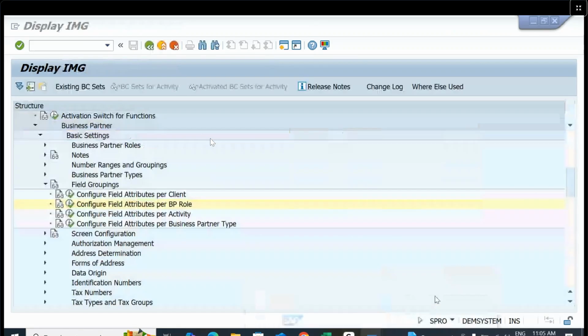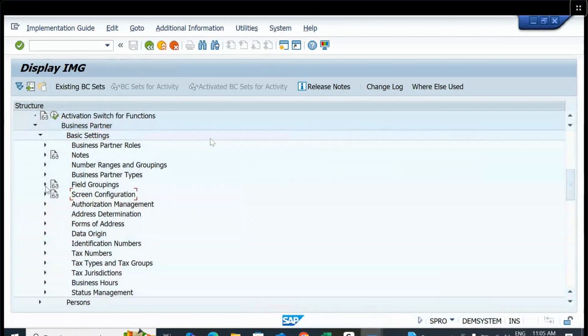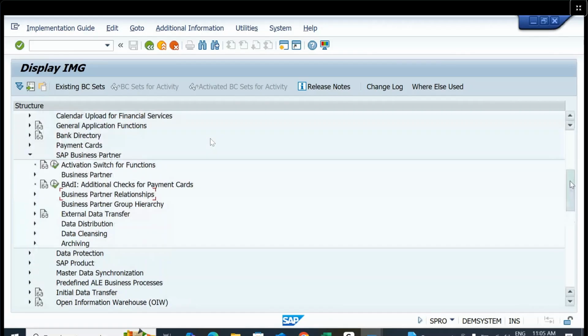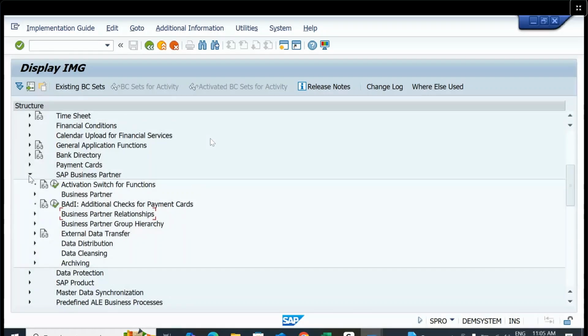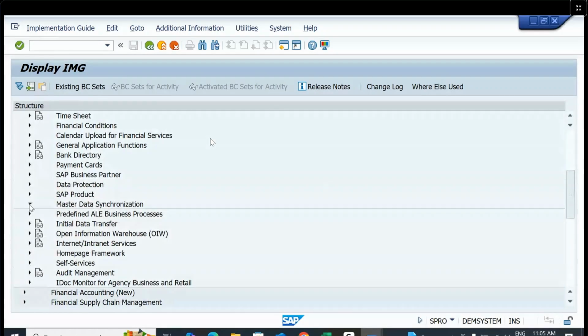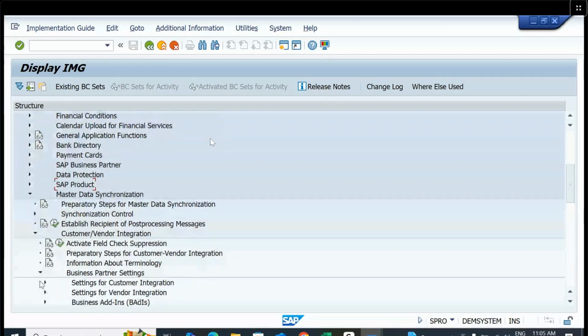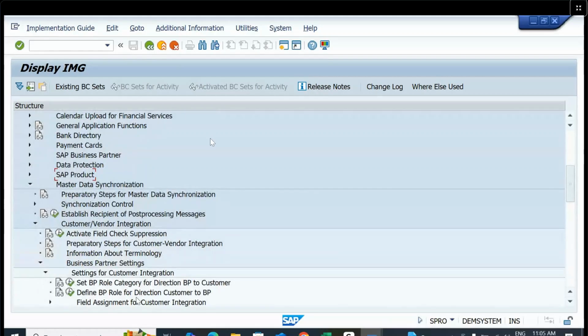So next step heading after field groupings. I'll give the path, but take the heading. Next step heading is: Define BP role for direction customer to BP. Define BP role for direction customer to BP.